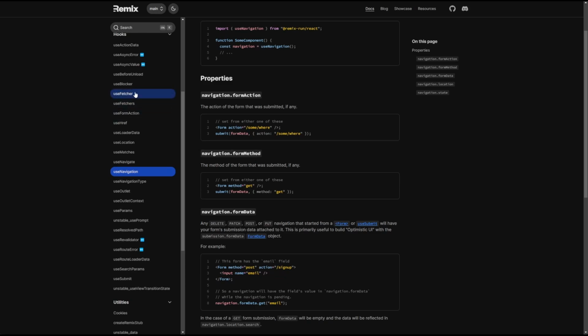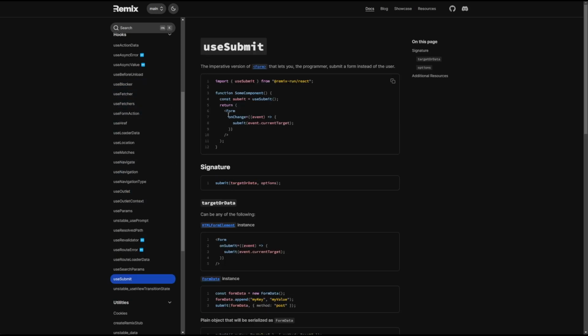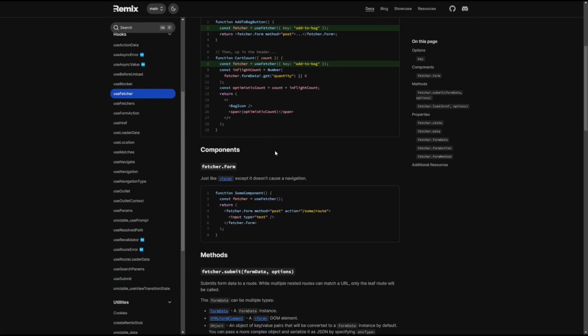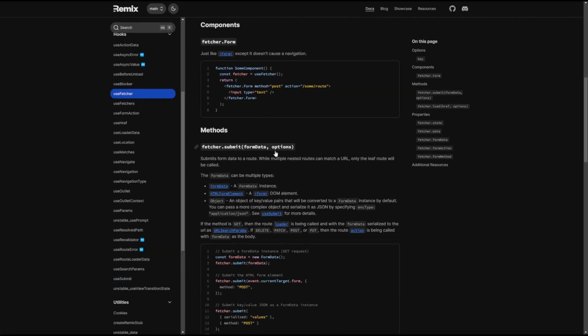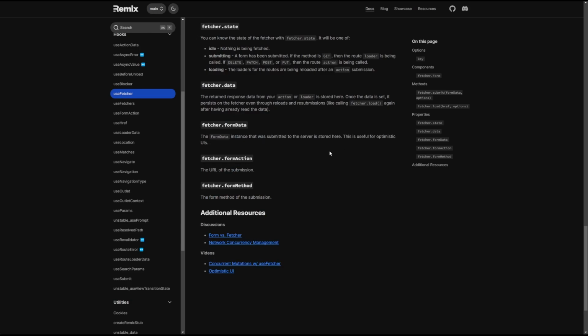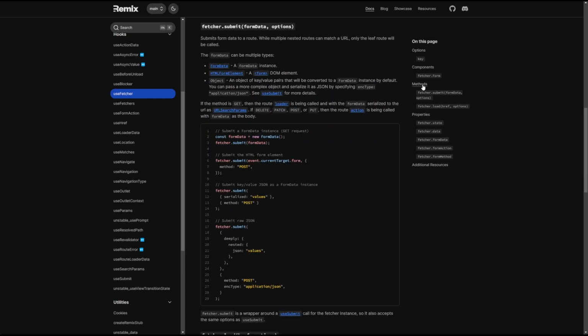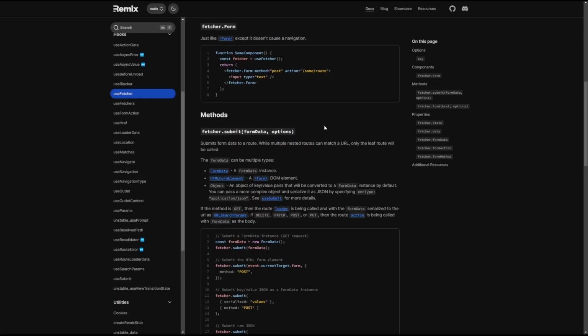If I go to useSubmit, you can see you can use it to basically submit a form. And then you have the useFetcher here that, if you really look into it, also has the same properties as useNavigation: state, data, form action, form method, and the additional methods load and submit. It also has the key and fetcher.Form.